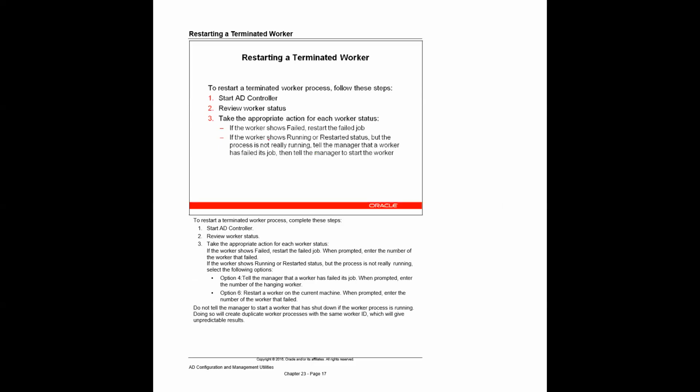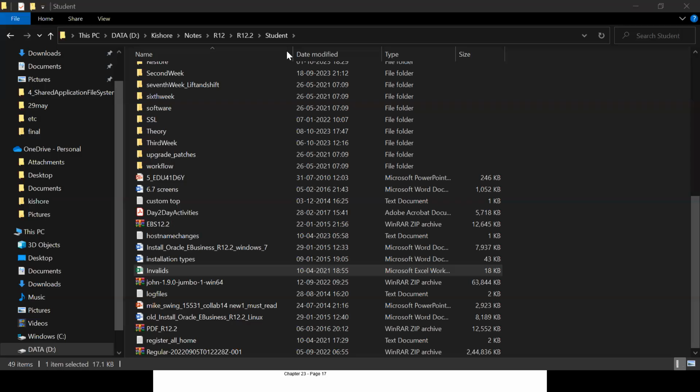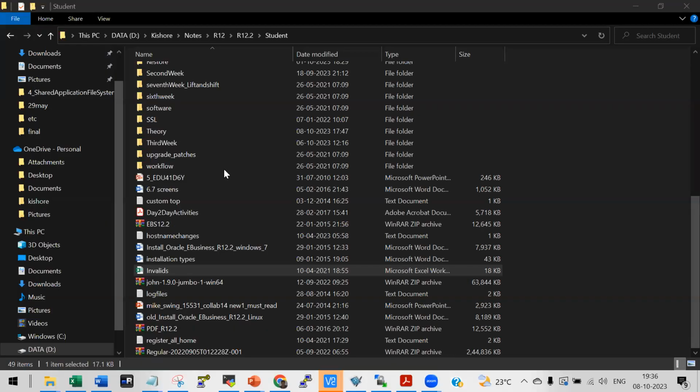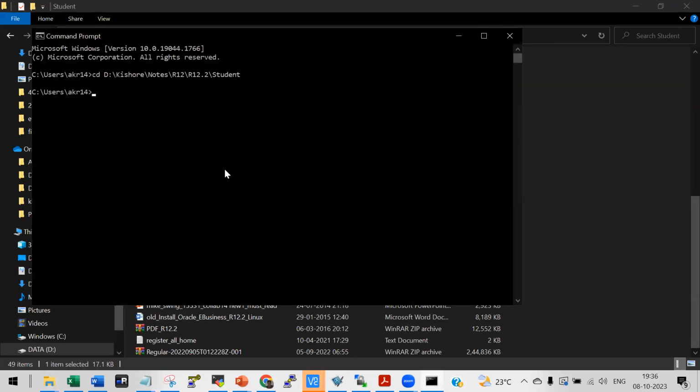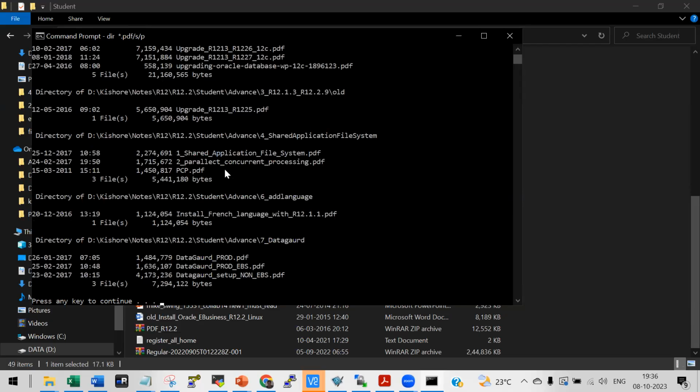Actually, since you are here, Oracle came up with a very good PDF. Every time I share it with you in every batch, but those are really Oracle PDFs. If you want to go a little bit deeper, there is one maintenance PDF.